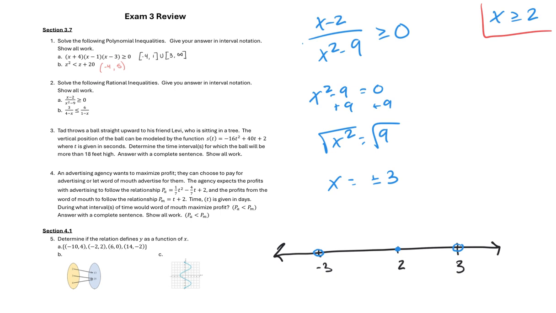So remember how we check these intervals. If we have a number smaller than -3, like say -5, if we put a -5 into the numerator, we'll get a negative number. And then on the bottom, if we have a -5, we would have negative 5 squared, which is 25, minus 9, which is a positive number. So this gives us a negative number, so we can't use this section because we're looking for positive numbers.